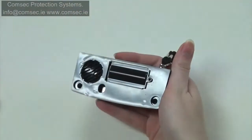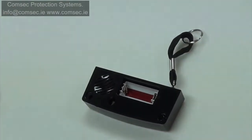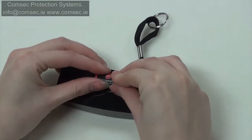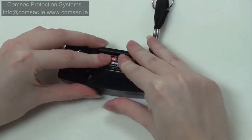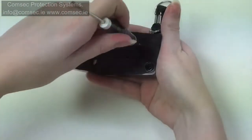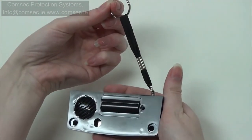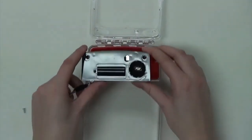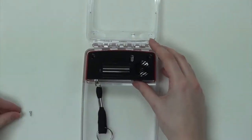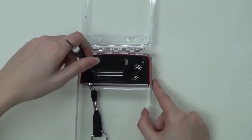If you have chosen the sander version, you will start by removing the battery cap. Insert your 3V lithium battery. Replace your cap and secure with the screw. Ensure that the surface pin remains in the sander cartridge until installation is complete and then retain for future use of core point maintenance. Once you have inserted your 3V lithium battery, you will take your sander cartridge and secure that into place with your supplied screws.